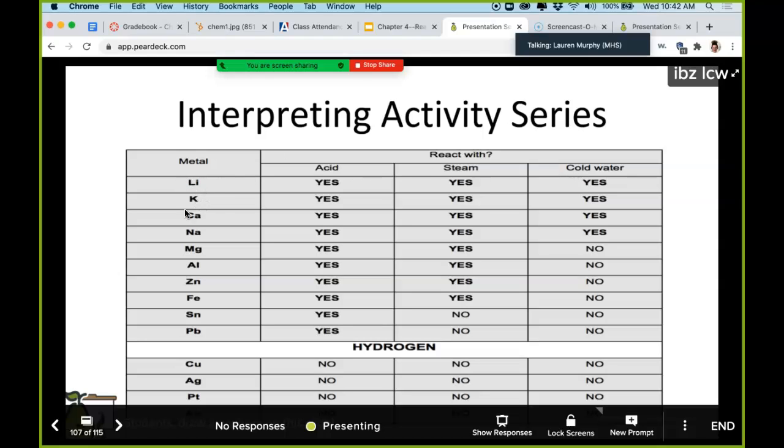And as you get further down here, they start to become less and less reactive. So these guys all react with water. But then magnesium or aluminum, if you take a piece of aluminum foil and put it in water, nothing's going to happen. Now, if the water's hot enough, it can force the reaction to happen. That's exactly what this chart is showing you. And then look, all of these metals react with acids. And after that you have these noble metals down here, and they don't react with anything. Not acids, not hot water, not cold water, nothing.